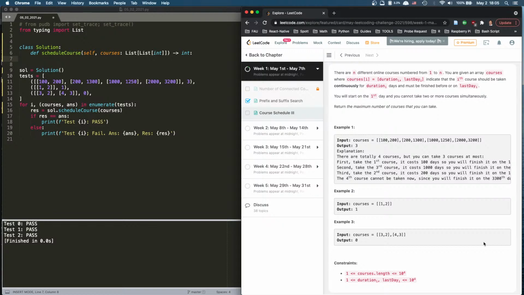All right, and then actually it has nothing to do with the deadline. So why do we want to swap it out? Like, why would swap out be beneficial?